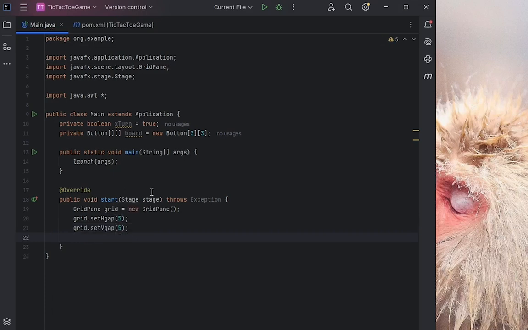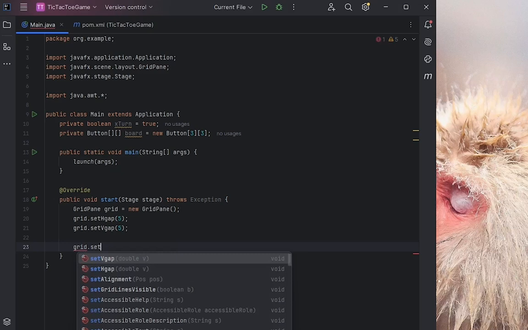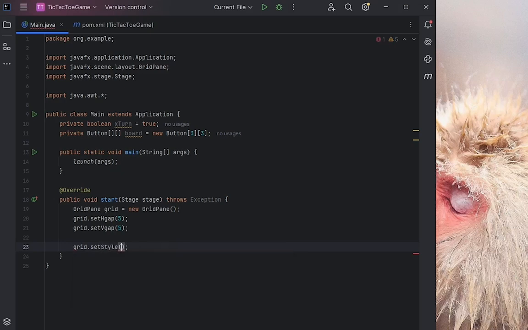Now we can also set custom CSS for the grid so that the buttons can pop out more. So we can use grid dot setStyle. Now we are going to use CSS, the padding to 20, background color.